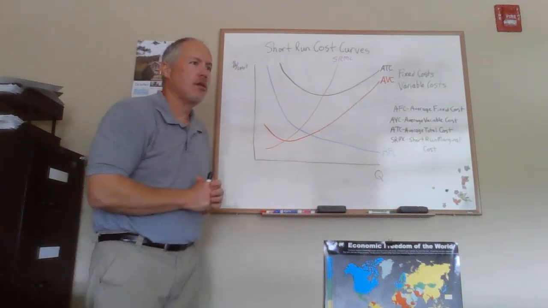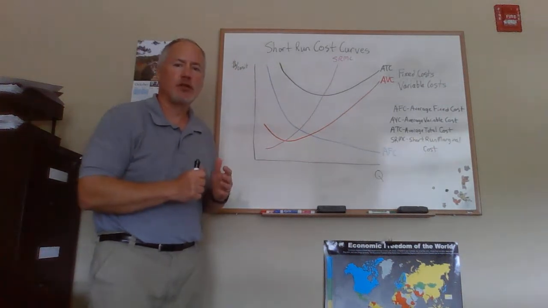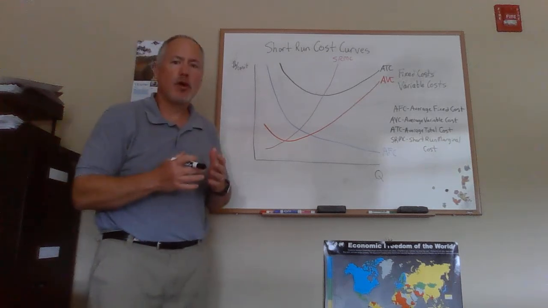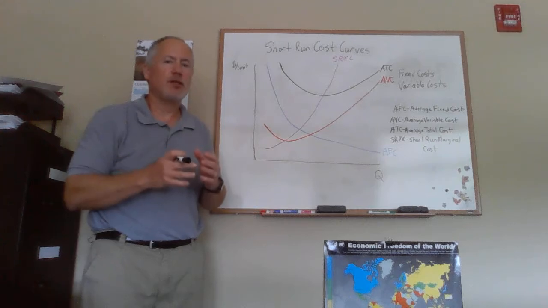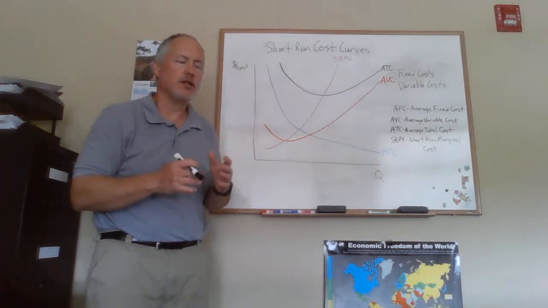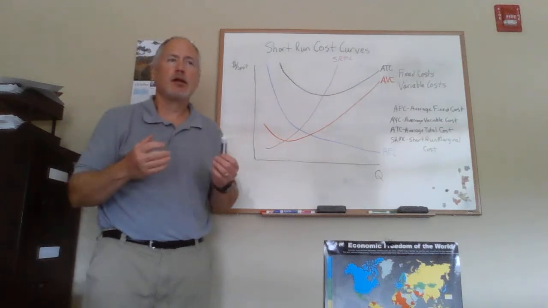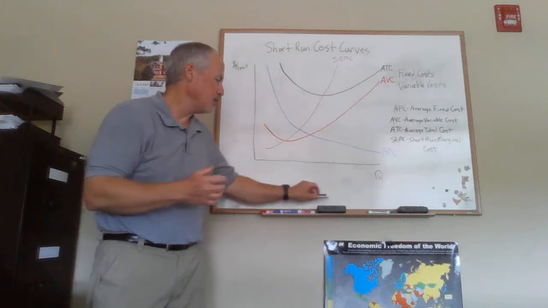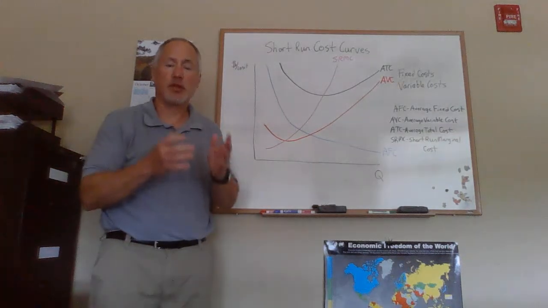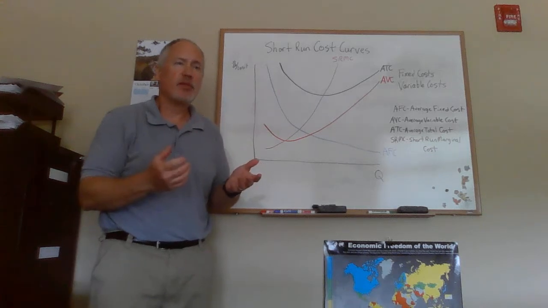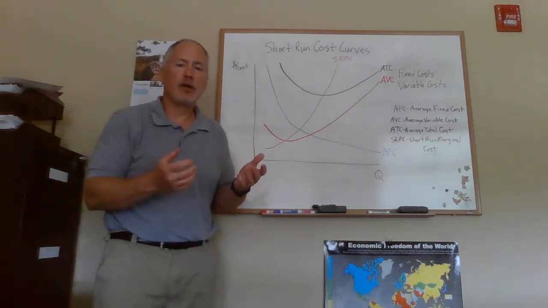Right, so this video is going to cover the short-run cost curves, and this is a topic from Chapter 8. In the short run, firms have some fixed inputs, and the whole idea of a short run in economics is that firms have multiple different inputs, and if you think of our two-factor of production model with labor and capital, labor can be adjusted relatively quickly.